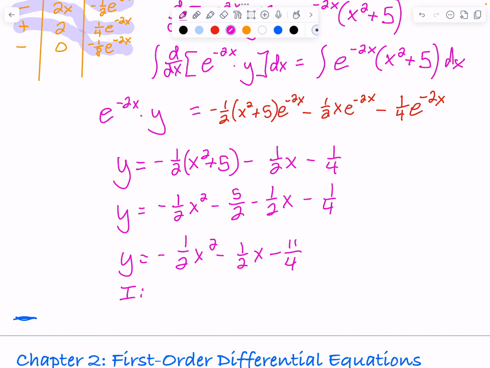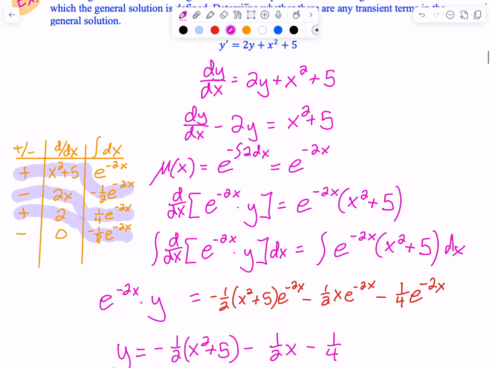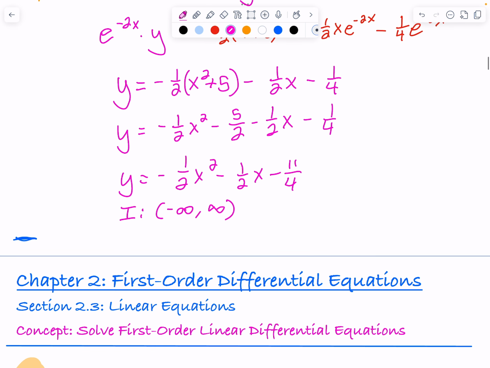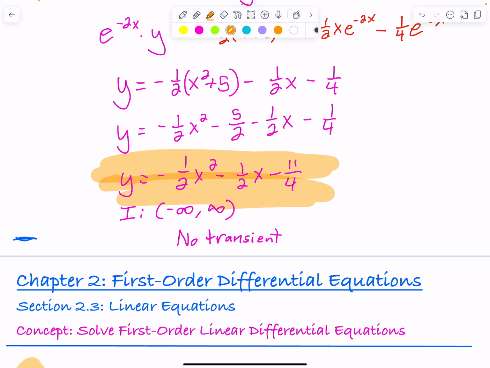This is a polynomial, so I actually can pick anything I want, as long as I'm not dividing by x above or anywhere, and I'm not. And then there are no transient terms. Remember, transient means that it will go to 0 as x goes to infinity. This polynomial is not going to do that. No polynomial will do that. Okay, so there we go.